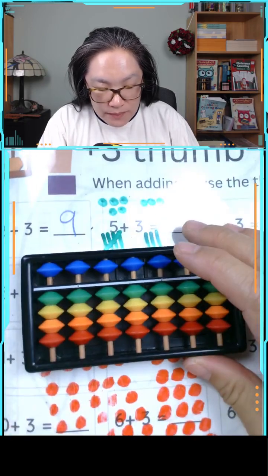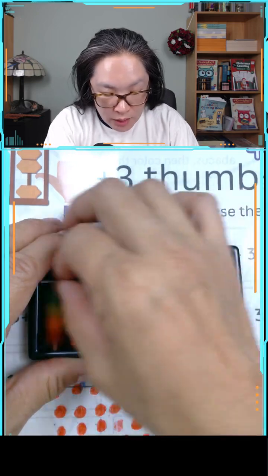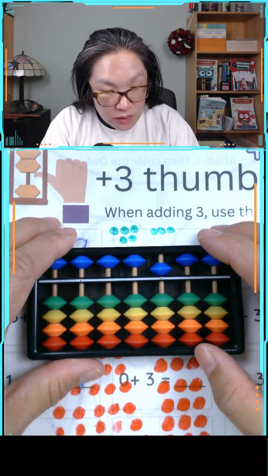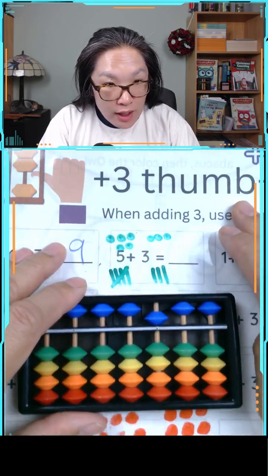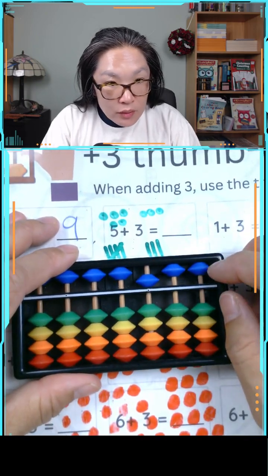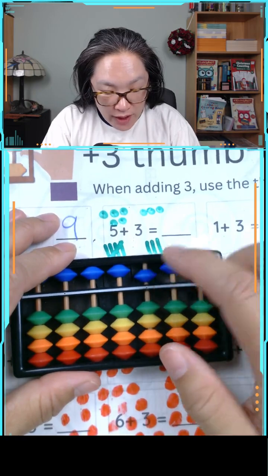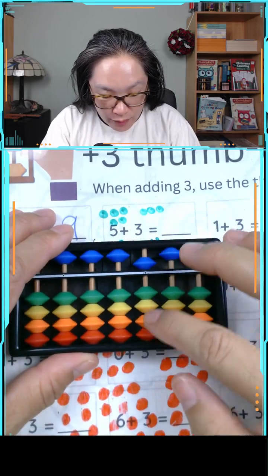So here we go. If I did the mainstream, right, we have the mainstream. You could do the dots, not a problem. You could do the dots, but in abacus world, we don't do dots. What we do is we do abacus, right? You could do the tally marks. So here, we could do tally marks, which means what? 5 plus 3 is equal to 8. We could do it on the abacus. We could do 5 plus 3 is equal to 8.